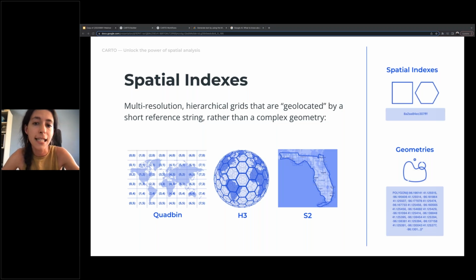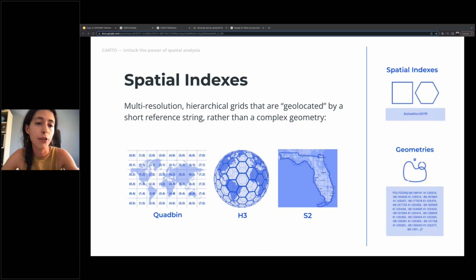And a good thing about them is that these strings provide a direct relationship between grid cells at different resolutions, and this is what makes computations very, very fast, because the parent cell IDs, so to say, are directly related with the children, and this way we can do very, very fast computations.